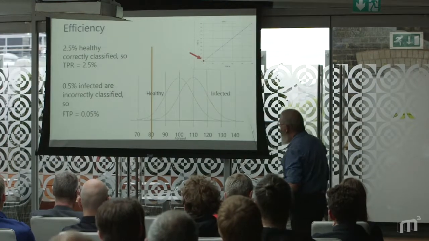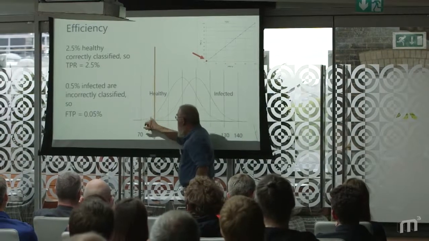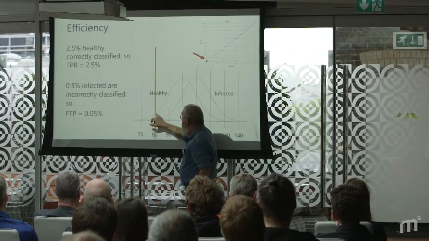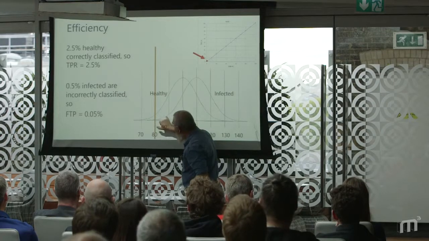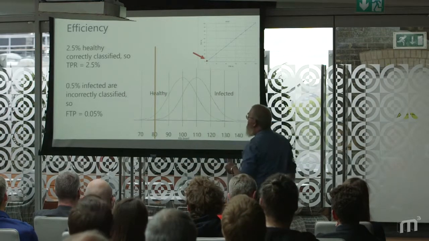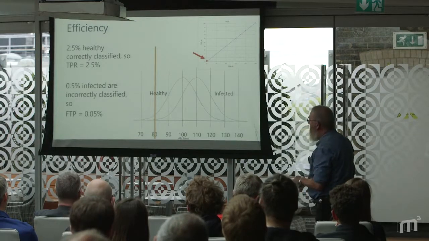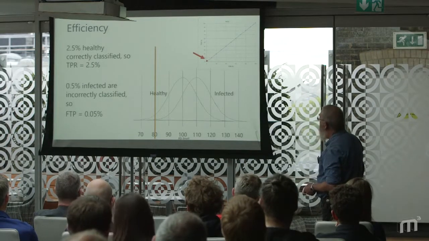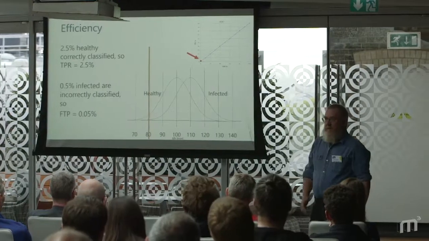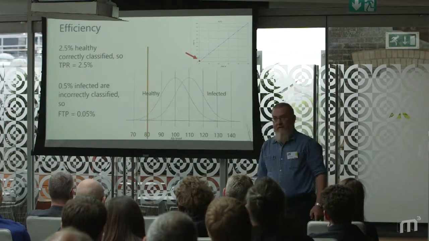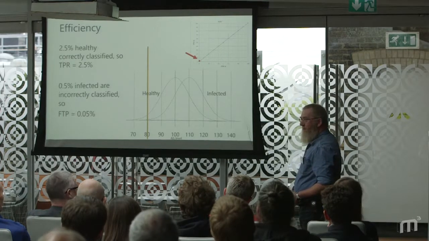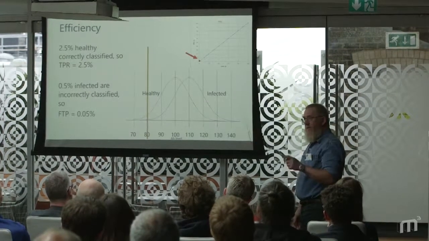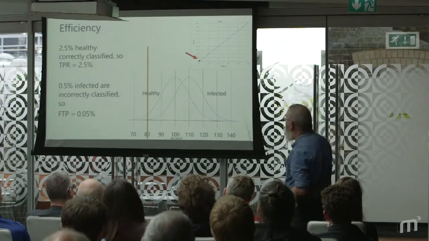Move along. These guys are correctly classified. These guys are all incorrectly classified, and we're just beginning to get a tiny number of these guys incorrectly. So this has gone up to 2.5%, and this has gone up to 0.05. Now you can tell what I'm going to do. I'm just going to march across the graph, obviously. So we can go through these next slides pretty quickly, and in fact, if you're really lucky, I'll go backwards, and you can see it almost like an animation.